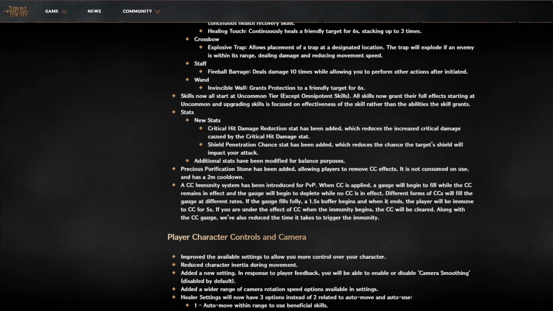Now, next thing, a CC immunity system has been introduced for PvP. When CC is applied, a gauge will begin to fill while the CC remains in effect, and the gauge will begin to deplete while no CC is in effect. Different forms of CCs will fill the gauge at different rates.